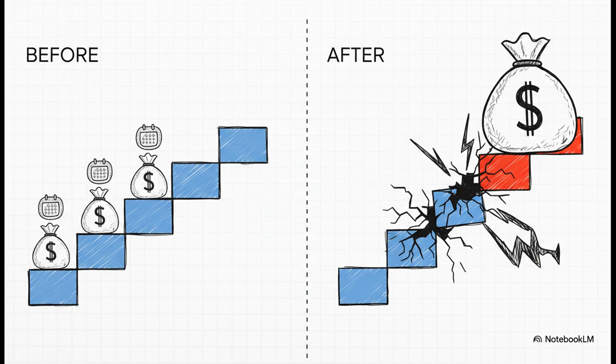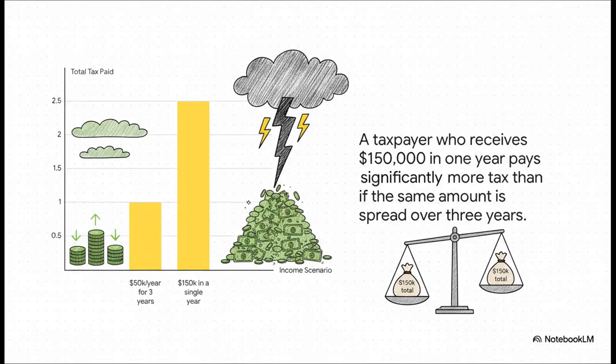It's a total distortion. And this chart just lays out the unfairness perfectly. Imagine your client was owed, say, $150,000 in benefits. If they got that money the right way, $50,000 a year for 3 years, their tax bill would be pretty reasonable, right? Each year, they're in a lower bracket. But what happens if they get all $150,000 in one single year? Bam! The tax hit is huge. That bunched up income shoves them way up into higher tax brackets. It's the exact same amount of money, but the tax outcome, it's worlds apart.